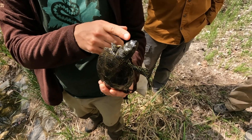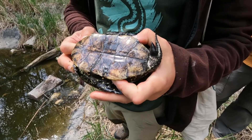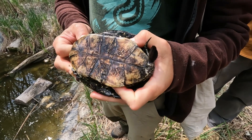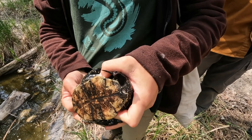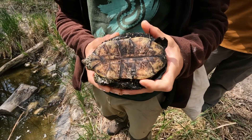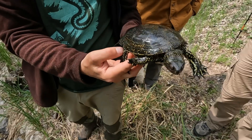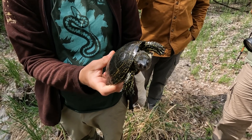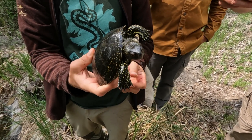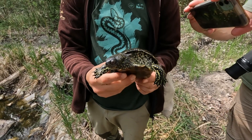The reddish or brownish eye color is typical for males. This is the sexing technique. As you can see, this one is also marked here, so it was already at least once measured. Every year we try to do a census — who is here? Wow, that's a beautiful animal.